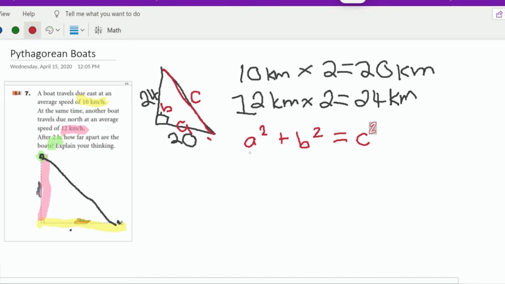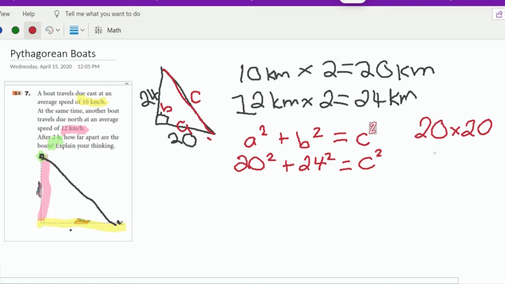with the numbers here. So A squared is going to be 20 squared. And my B is my boat that was going north, so that'll be 24 squared. And that's going to give us C squared. Now, what does the squared mean? What squared means is we're just multiplying that number by itself. So if I have 20 squared, I'm just going to do 20 times 20. And if you don't want to use a calculator, an easy way to do this is 2 times 2, we know that's 4, and I'm going to have two zeros just right on the end. That works for numbers that end in 0. So that's a quick little trick, or you can use a calculator. So 20 squared is 400.